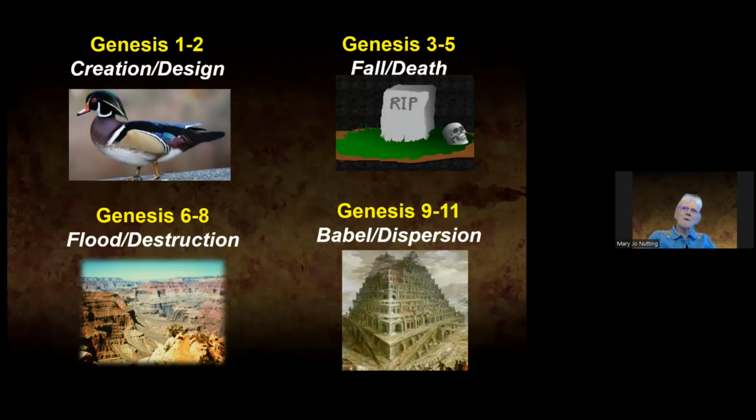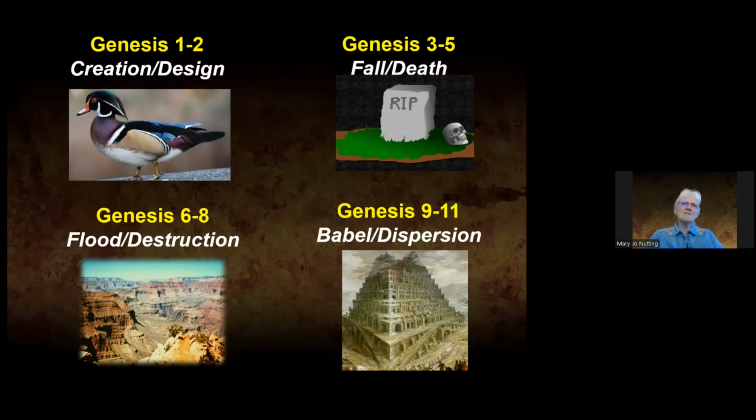But then we see something happen to God's good creation. In Genesis 3 to 5, we read about the fall and the entrance of death and suffering and disease and all that kind of thing into the world, pain and broken relationships. We see that coming in, and we see that this good earth that God created becomes not quite so good anymore. And then as we see, wickedness increases until it says violence and wickedness filled the earth.